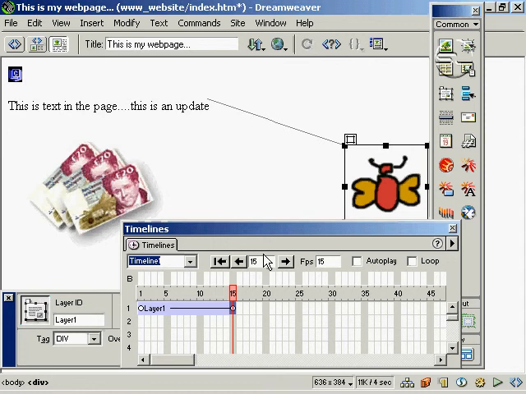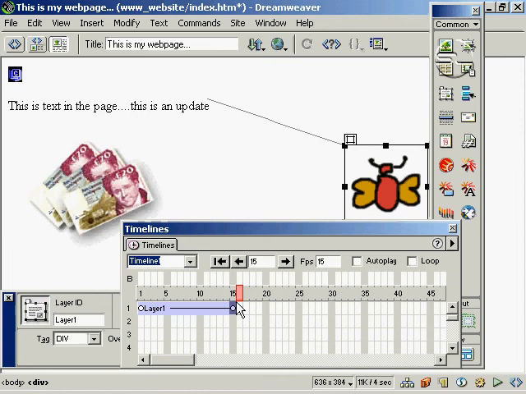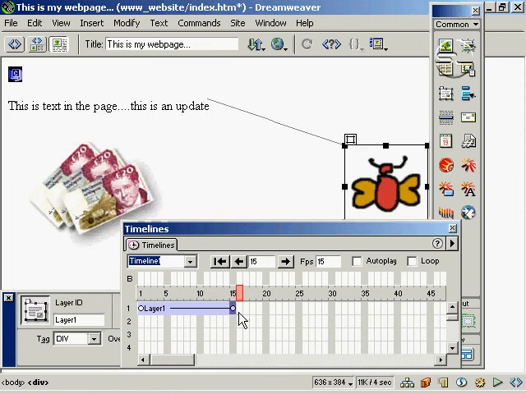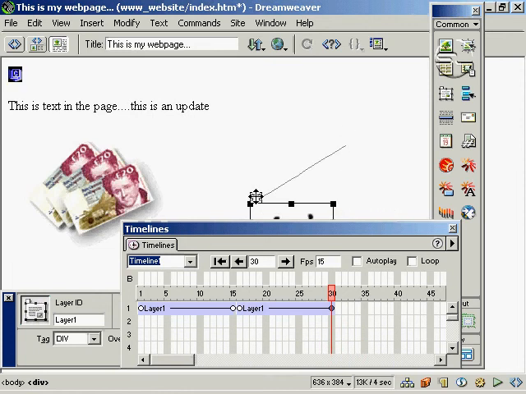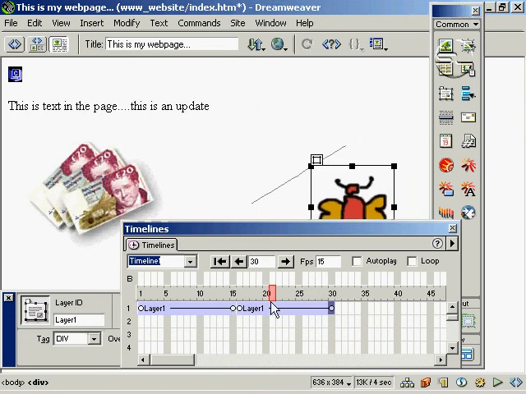Now if I scrub the timeline, which is dragging it over and back like so, you will see that it actually moves over time. Okay, so what we want to do is move it again from this point onwards to somewhere else. One of the easiest ways again is to drag it back in like so, and now we can go to the end of this one and click it here, just have this box clicked, and we can now move it over here like so. So it's moving the whole way from there to there.